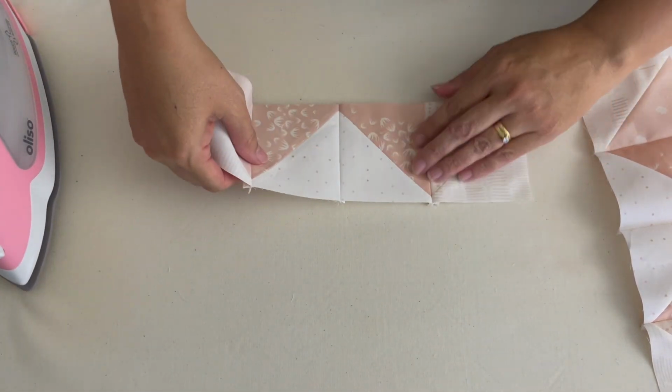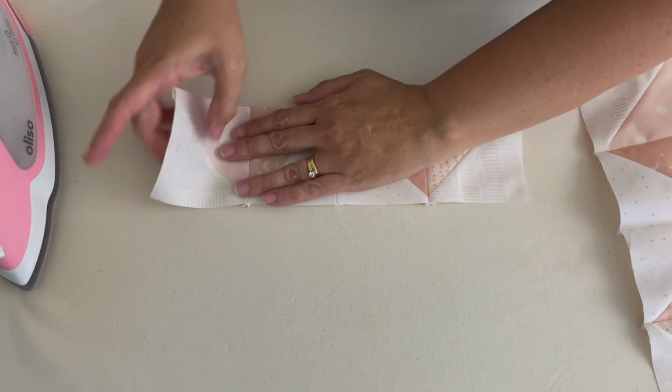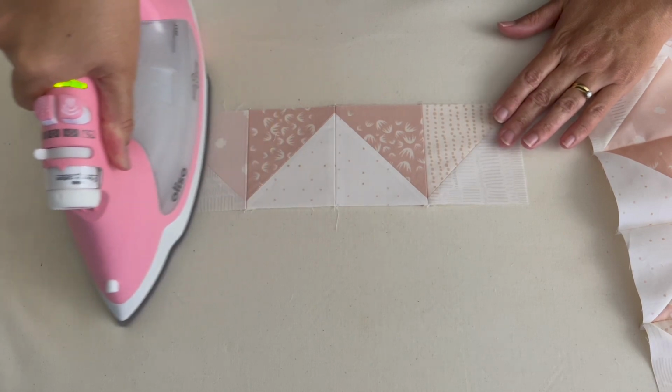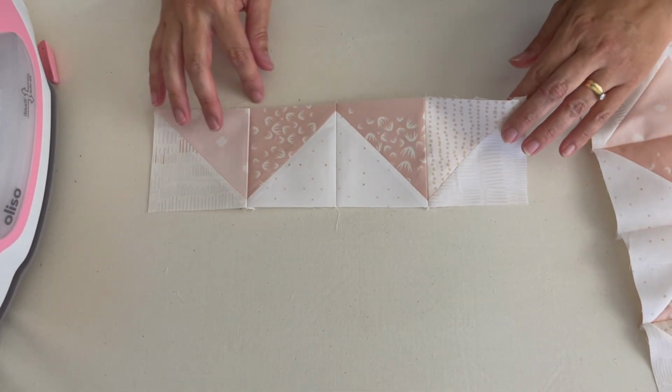Okay, and then I'm going to turn it over, make sure they're all sitting correctly, and give it a press from the top. And then I'll give the whole piece a once over. And now that's all pressed nicely, I'll carry on and do the same for the other three rows.